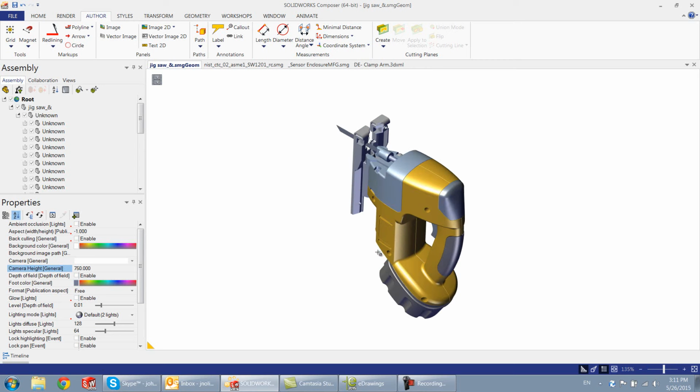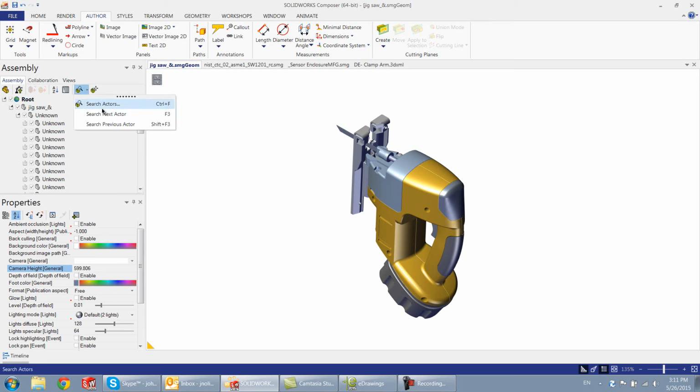One of the other things that I can't really show here is for Windows 8, you now have touchscreen interface support. So for SolidWorks Composer, as well as some of the other products like eDrawings and so forth, you now have the ability to use touch gestures, including multiple touch and pinch and zoom and all that. So if you have a Surface tablet or a new Asus tablet, something similar, you can use that with Composer now.